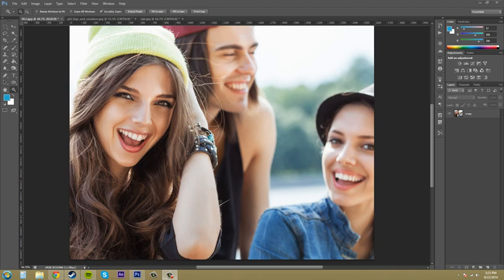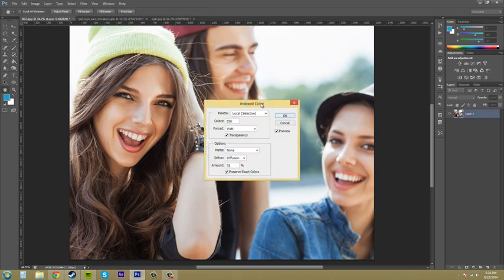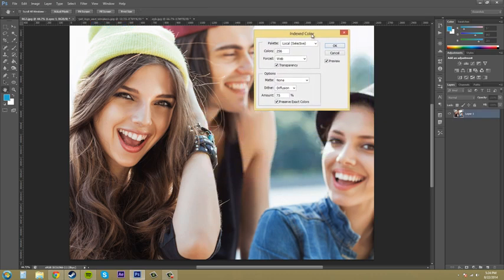And we're going to learn about the indexed color mode, and I'm going to help you understand it a little bit. So the indexed color mode can be found when you go to image mode, and then there's a set here called indexed color. And it pops up and it gives you some options that you can work with. And good to note that there is a preview button here to check off if you want to preview the different settings that you've been selecting.